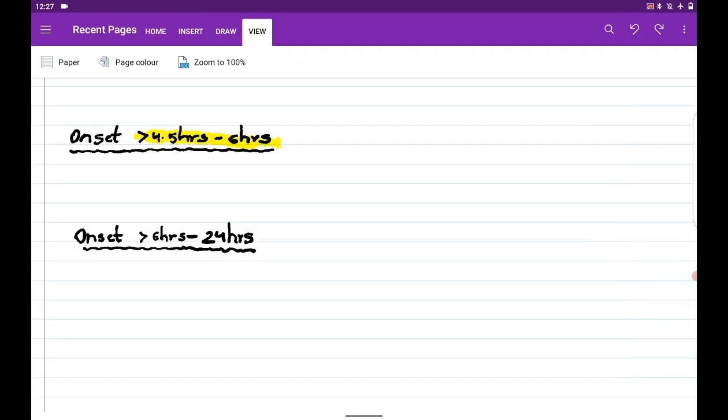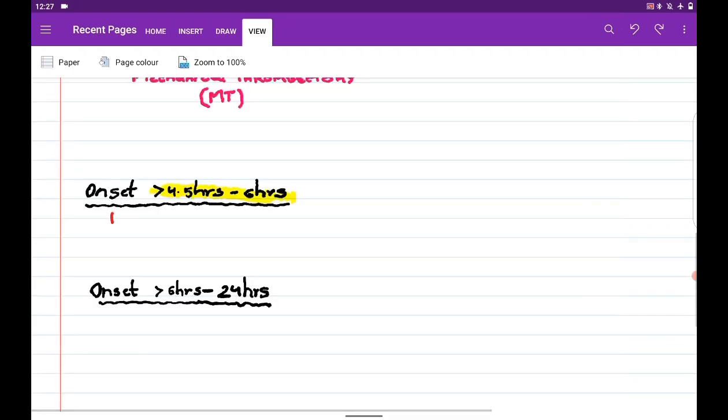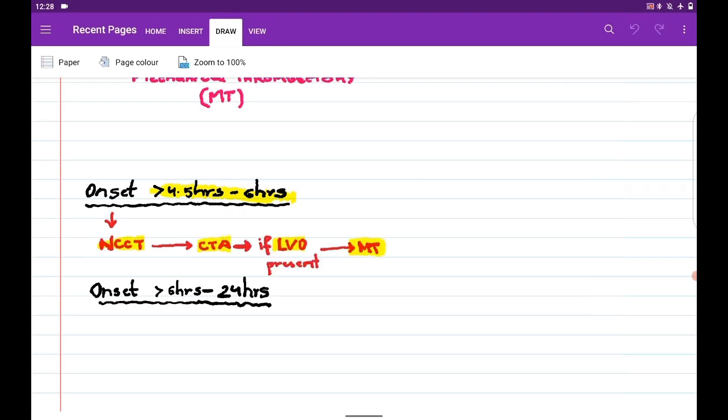Now since we have talked about what to do when the symptom onset was less than 4.5 hours, we'll talk about what if the patient's symptoms have been there for 4.5 hours to 6 hours. Even if the patient comes after 4.5 to 6 hours, we have to get the NCCT of the patient to rule out hemorrhagic stroke. To rule out hemorrhagic stroke we have to always do NCCT scan. Once NCCT is done, in cases of more than 4.5 hours we cannot give thrombolytic to the patient, because the risk of bleeding increases many folds after 4.5 hours.